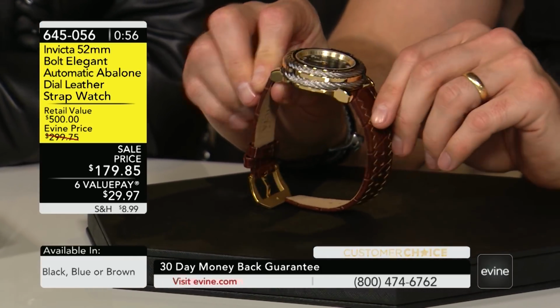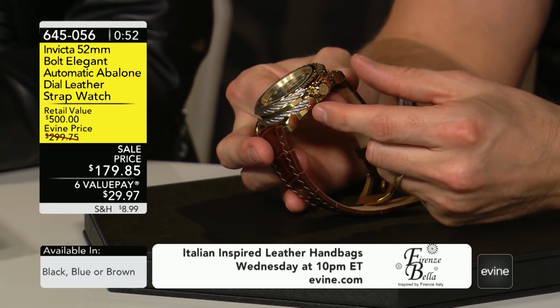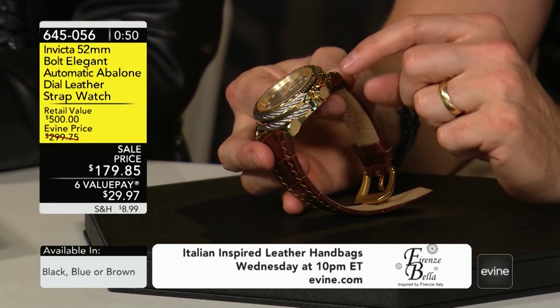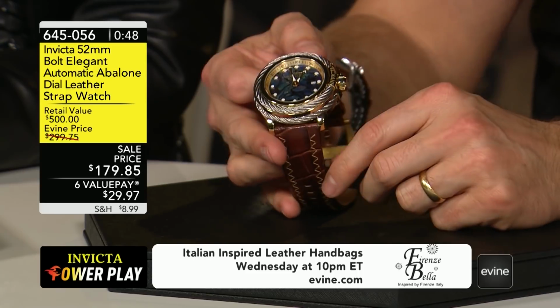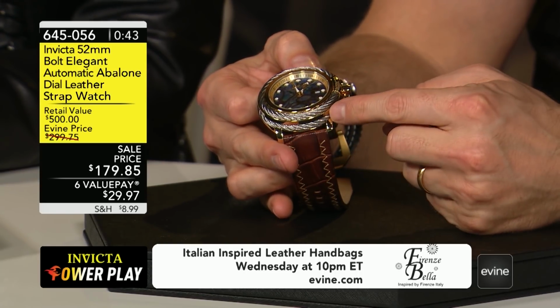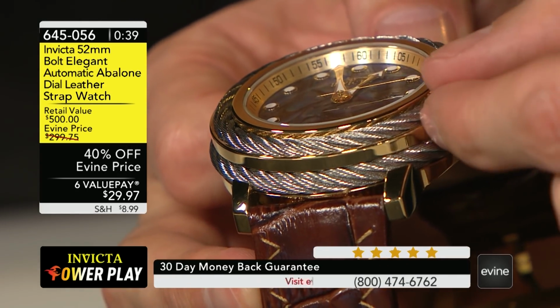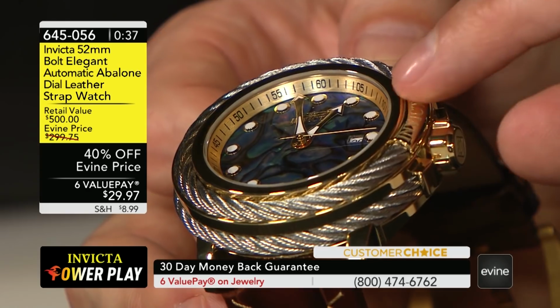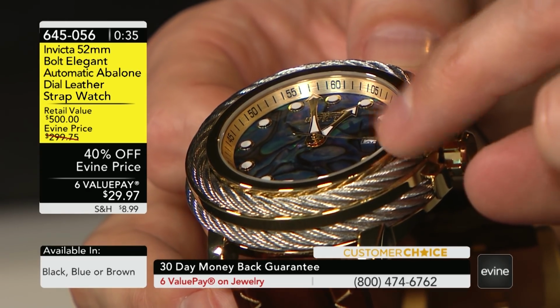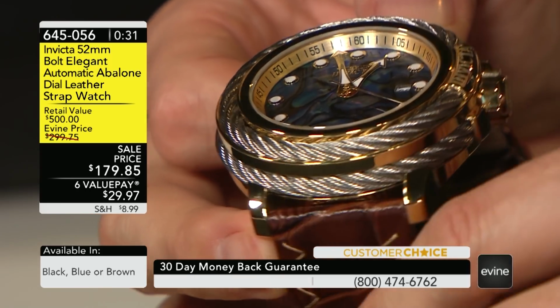This is where it started. So this is a Generation 1 Bolt Elegant. It was the first time where we had taken 2 different cable sizes. These 2 cable sizes originally launching on the Thunderbolt, the 3mm on the top, the 5mm on the bottom. And how this works basically is the way that this is machined out, it allows it to sit in here properly. The bezel becomes like a lip that holds that in place, guys. That is stunning. Then that's redone on the bottom portion.